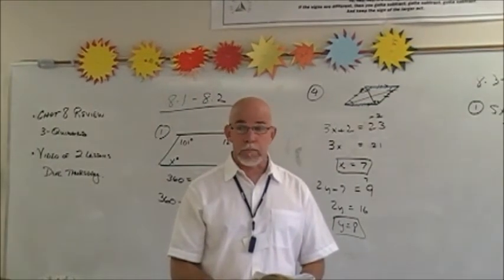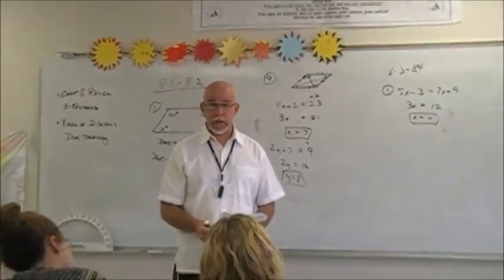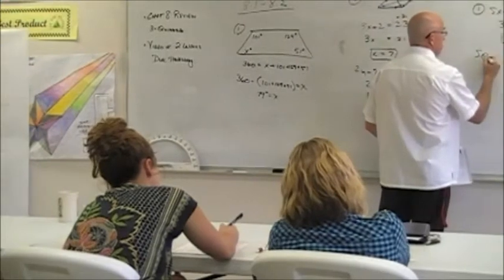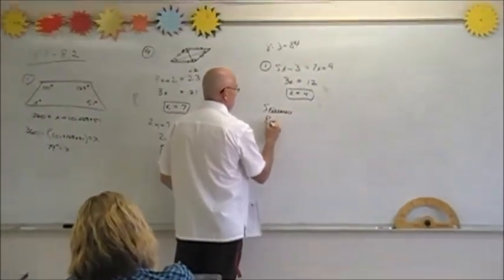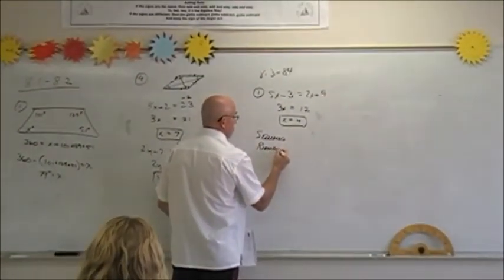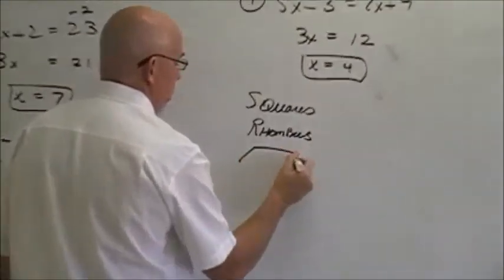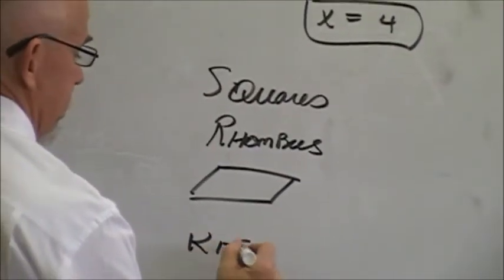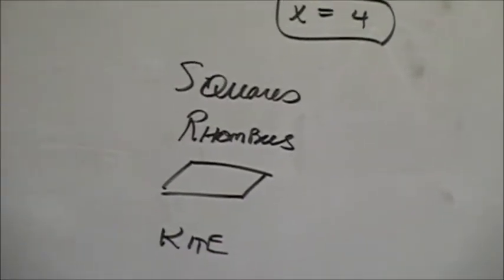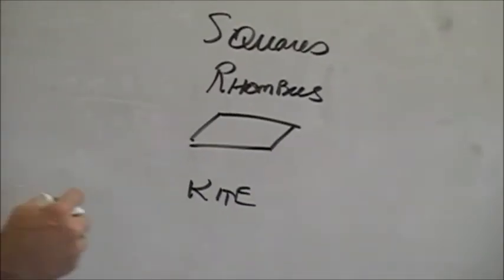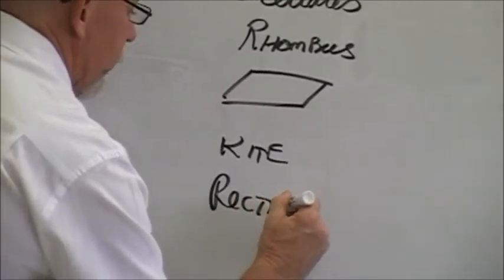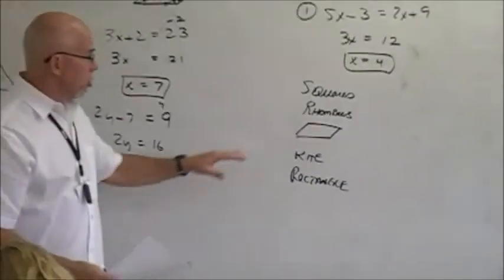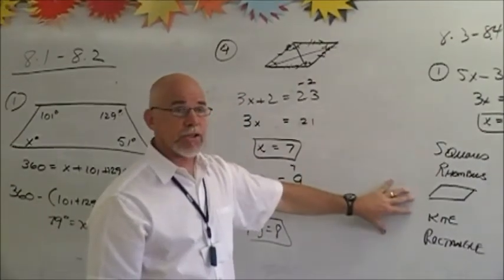Fred? Bob? Is that the name? No. Well, other names that we talked about are squares, rhombuses. This is what they're asking you to do. Parallelogram. It might be a kite. Maybe. Maybe not. It might be a rectangle. These are all 4-sided figures. Okay? So these are names that they're asking you to classify.